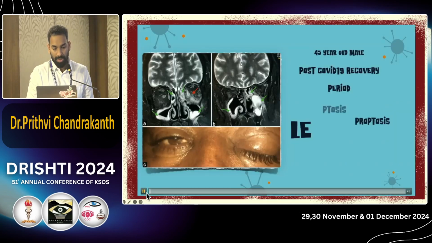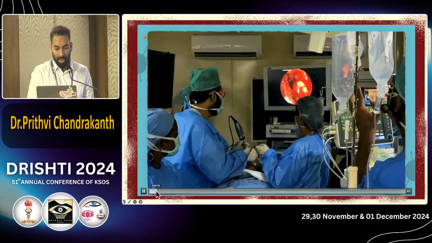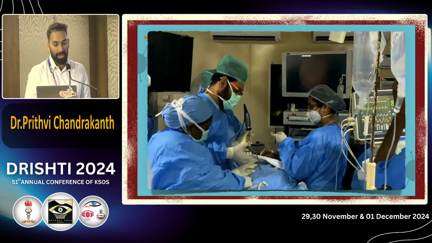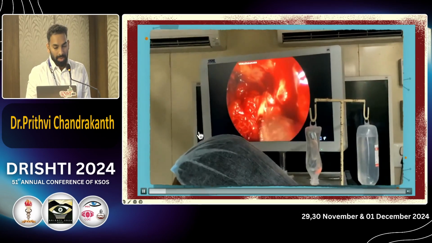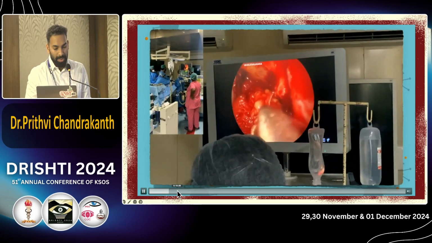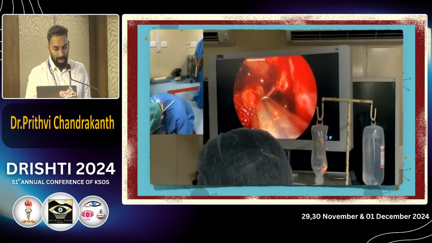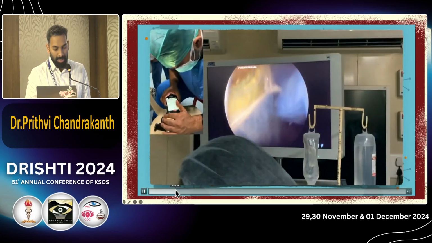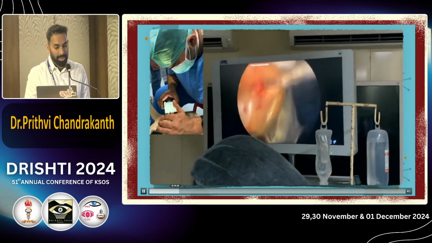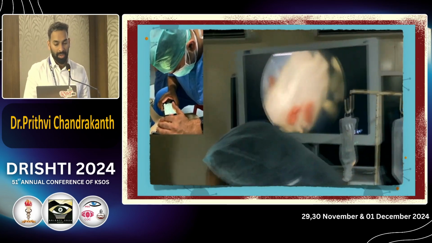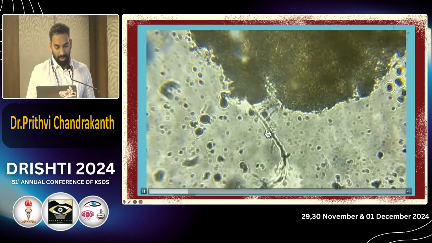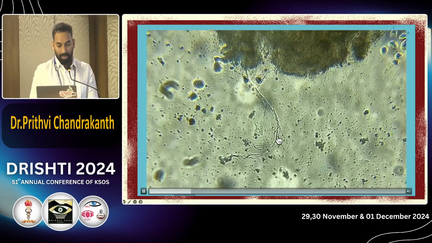The next one was what if. This is another study that we undertook in the OT. There was a mucormycosis epidemic, and we took these samples at the OT itself, a live demonstration of fungal hyphae during the OT itself, and over here you can see the hyphae. So this was another study that we took up.